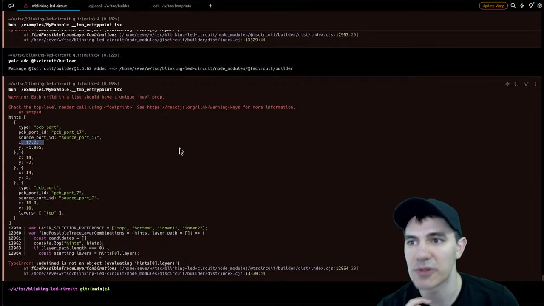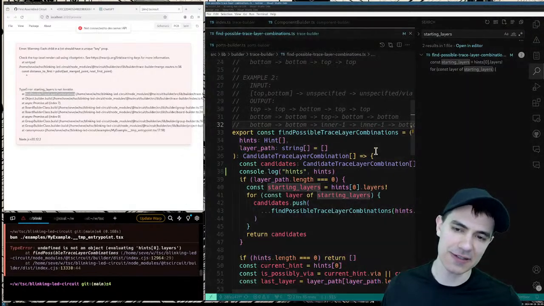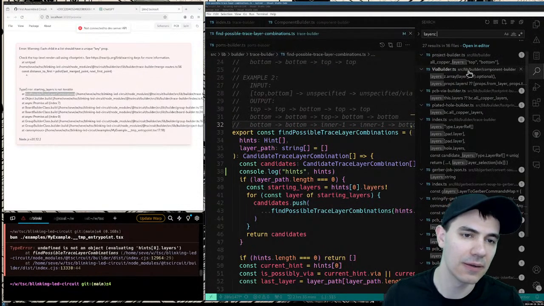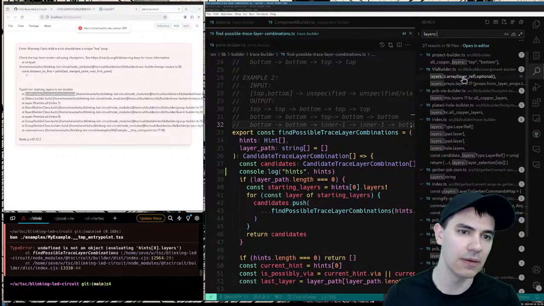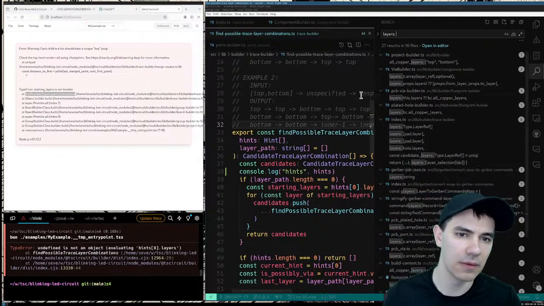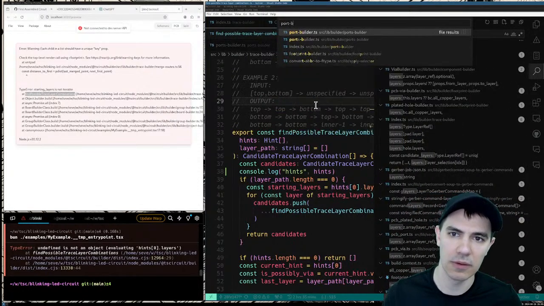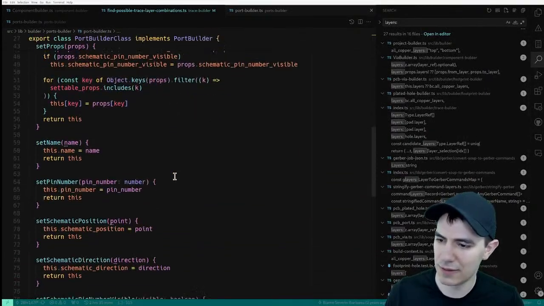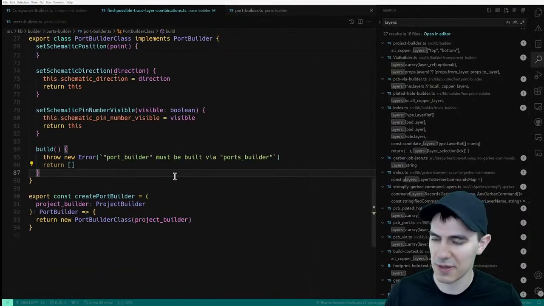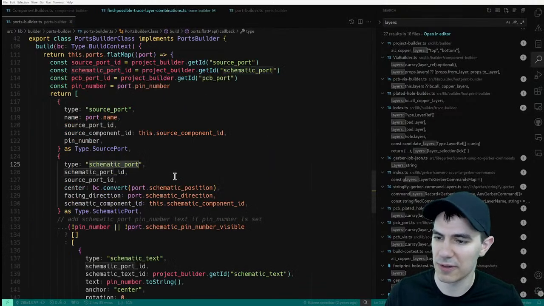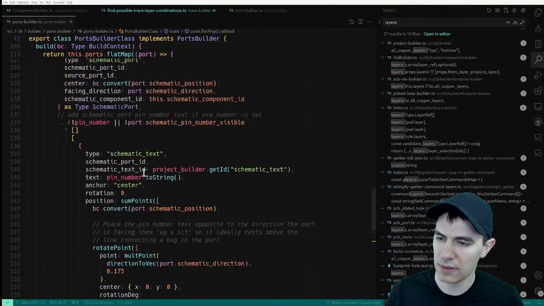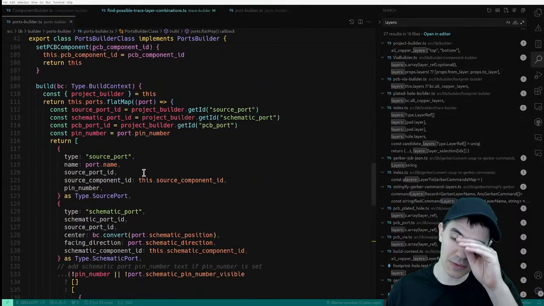Why do PCB ports even have layers? I'm guessing it's one of these builders. Let's see, where's that layer set? Port builder. Okay, this doesn't do anything. Ports builder. Definitely doesn't start with a layer.